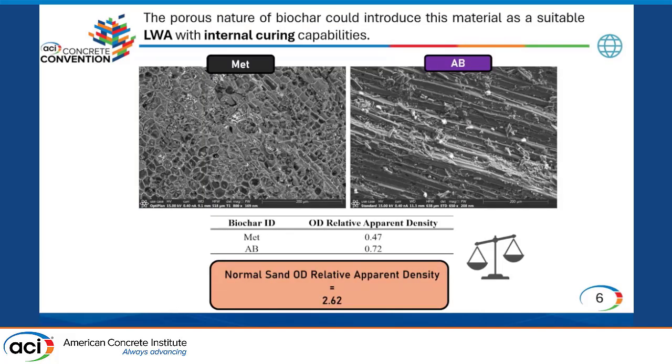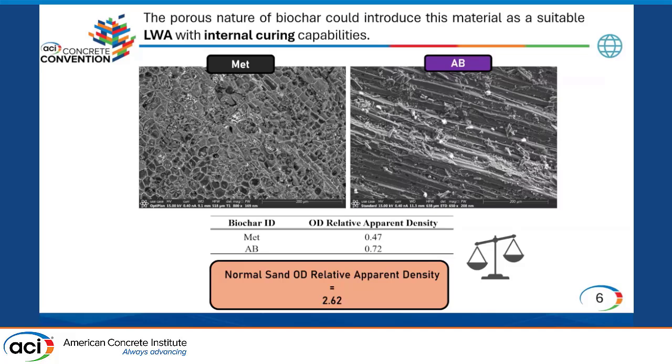Of course, biochar particles have high CO2 sequestration capacity, but what else could make this material a solution to be used as lightweight aggregate in our mixtures? This material is highly porous, and I'm going to show you the water absorption capacities shortly, but you can see from the SEM images taken from these materials in their as-received form that it somewhat resembles the feedstock, which was wood. Especially in the case of Metzler, we see this kind of honeycomb structure with many cavities, which shows this is a material that could absorb a lot of water.